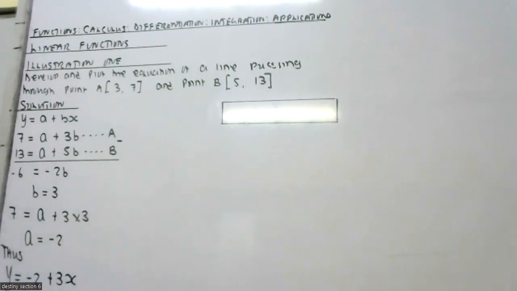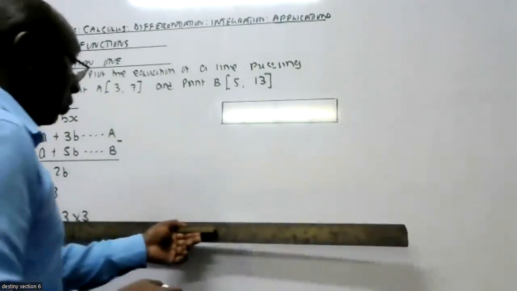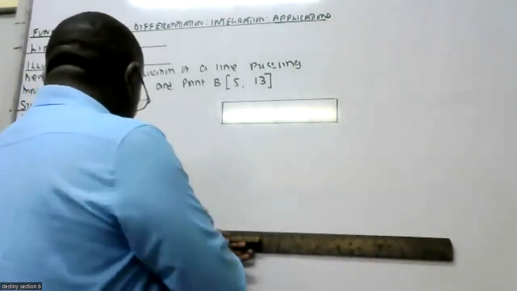That is how you develop a linear function when you are given two coordinates. If you are told to plot, you look at the values of y. The values of y, they are these two: this 7 and this 13. So the highest is 13. And the values of x, there are 3 of them. The lowest is minus 2. So let's just sketch something small.